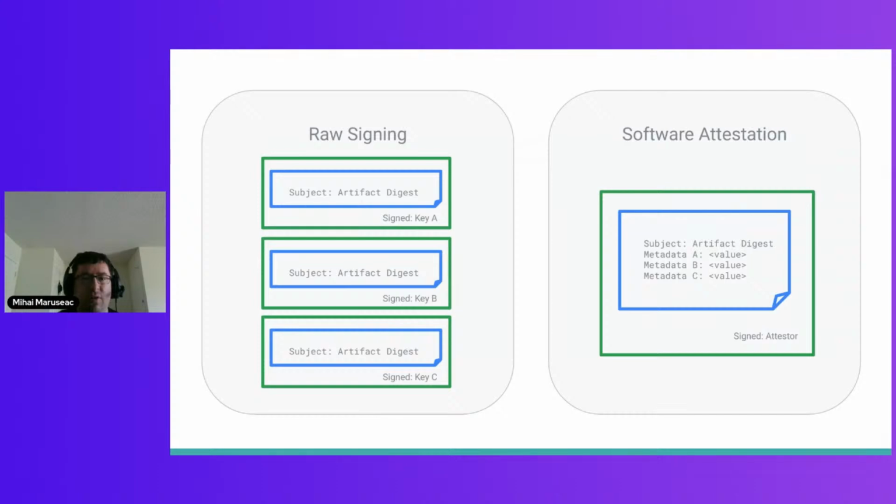So how does this work for ML? What is the difference between signing versus attestation versus SALSA? In signing, you can only compute a checksum of the artifact and then sign that. And as the subject of the statement that you sign, you have the digest. In an attestation like SALSA, you still have the digest of the model, so we still need to hash the entire model, but you can add additional metadata fields.